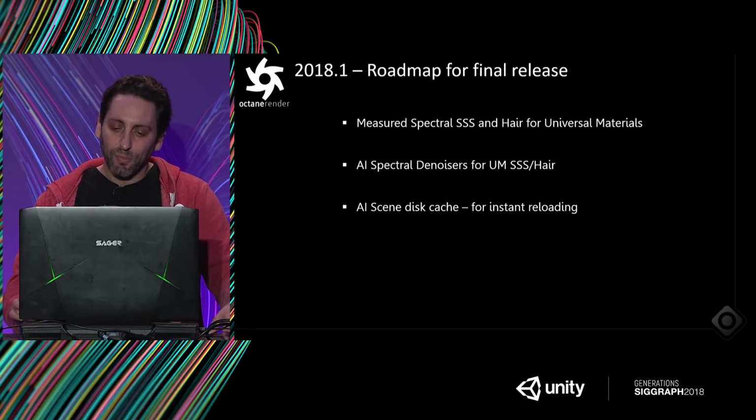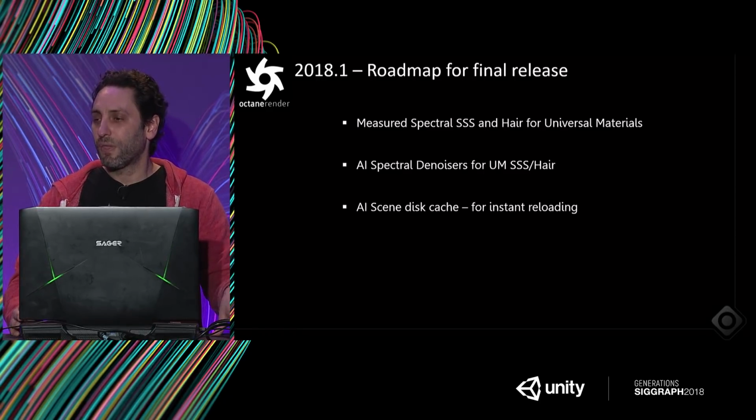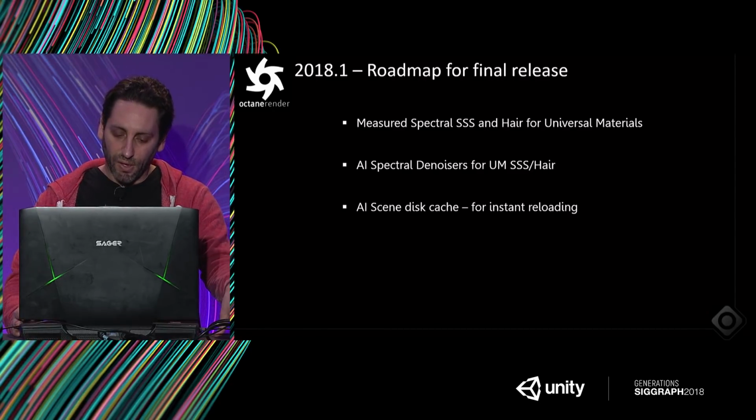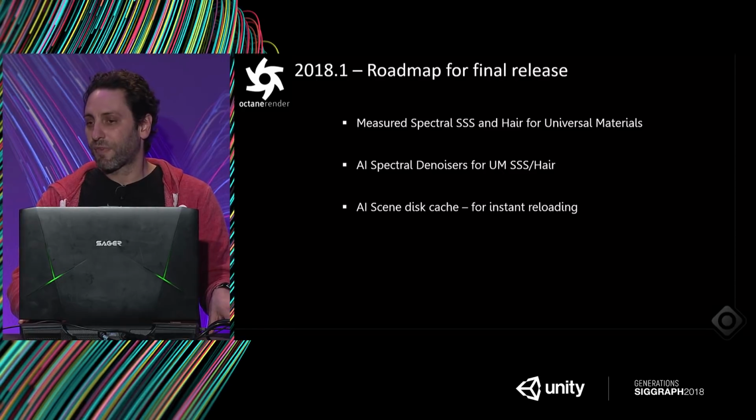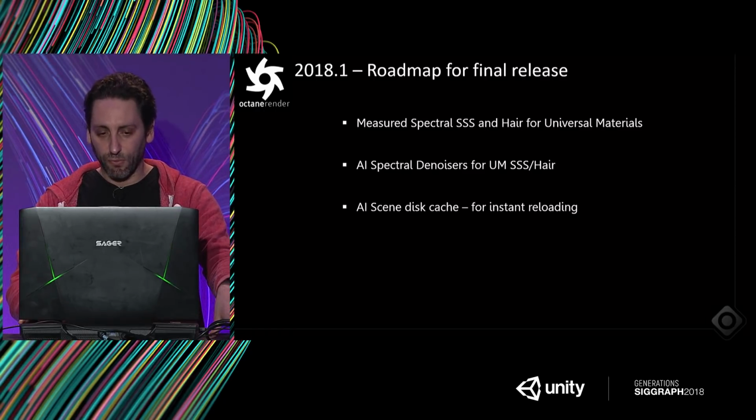The last two bits are related to subsurface scattering and hair. As I mentioned before, these are going to be based on measured data that we have from LightStage. In fact, LightStage is used to do ground truth for a lot of production houses for skin and for hair. So we have that data, and we want to basically fit that spectrally to the new hair and subsurface scattering skin material that's going into this version of Octane.